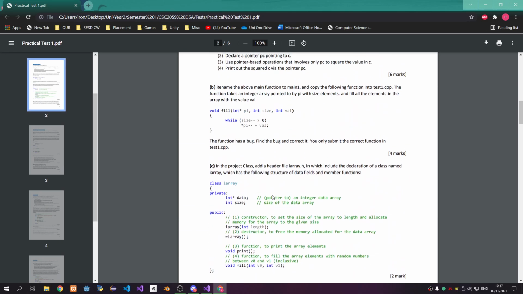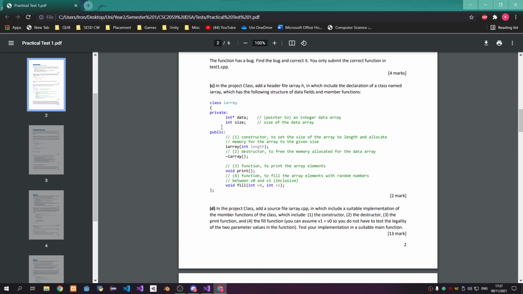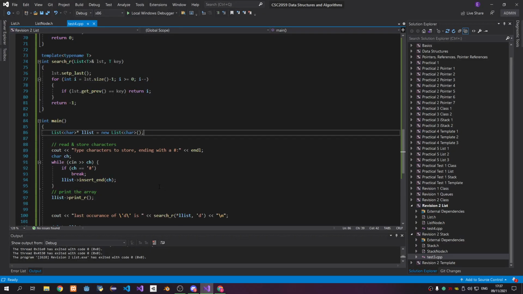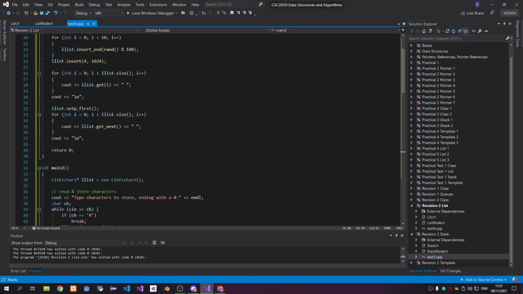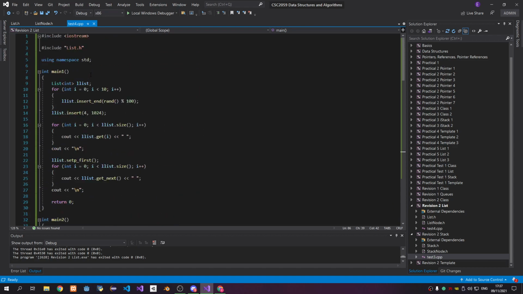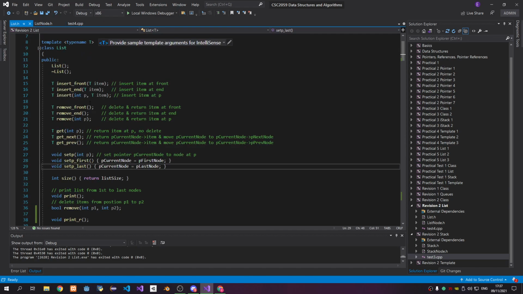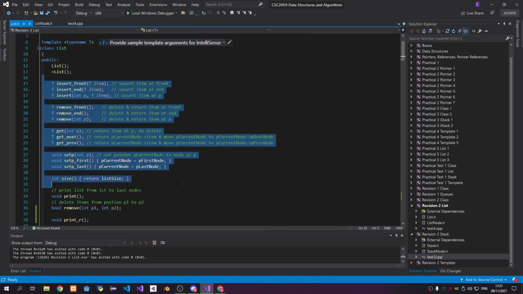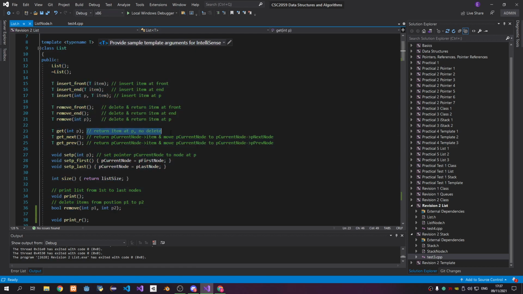It did take me a while, and I'm also still to fix this weird thing of the destructor, but it is manageable. You just kind of have to know how a list works and look over this header, see what methods are in here and how you can use them, like this thing here. So if you get a similar list class, you just know this function does this. I don't even need the comments to know that. If the function is well named, you should be able to see it from just the function name.